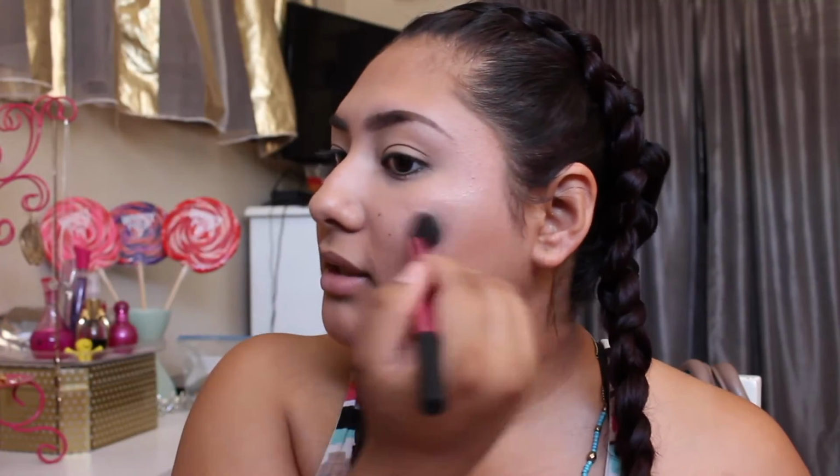You guys have seen me use this little dense brush for my highlight creams and powders. I do love this to really concentrate that highlight. But since I am going for a more subtle look, I think this will look great. I love that I don't have to blend afterwards, because it's dense, so I can place it, but it doesn't really blend that much. I do have to go on the edges and blend, so if I go in with this brush and use a powder, get some product, dab it here, and afterwards blend it with this, I think this is the perfect match. So apply product with this and then blend with this. I think that is what will make it perfect.